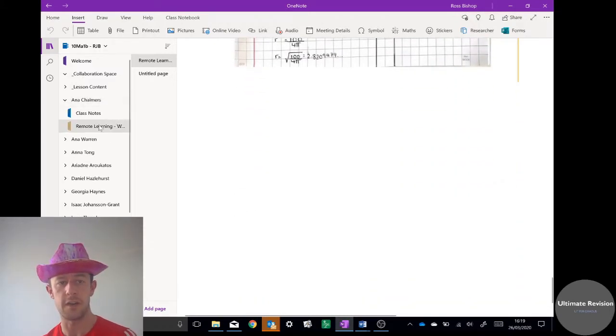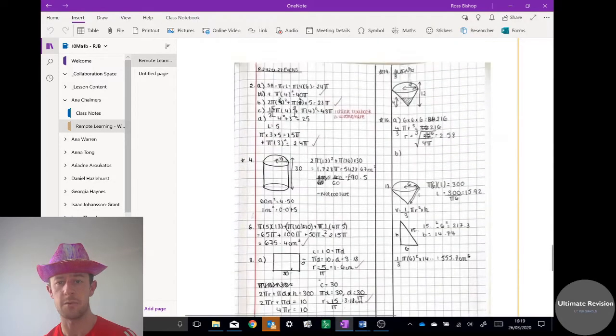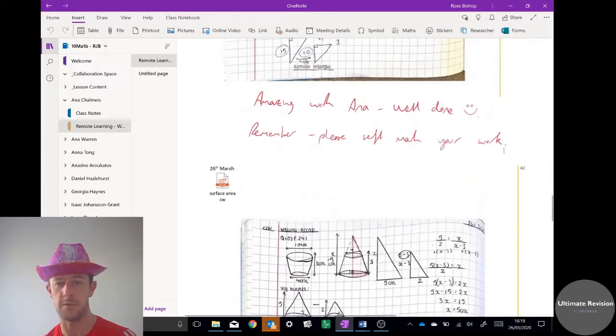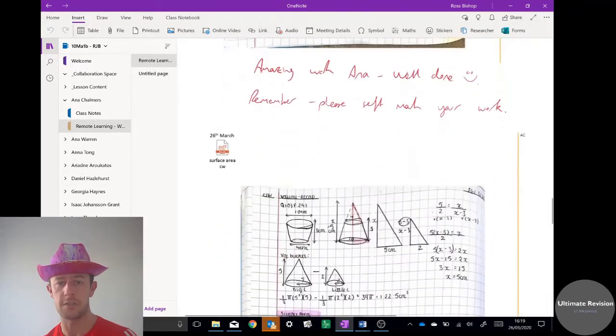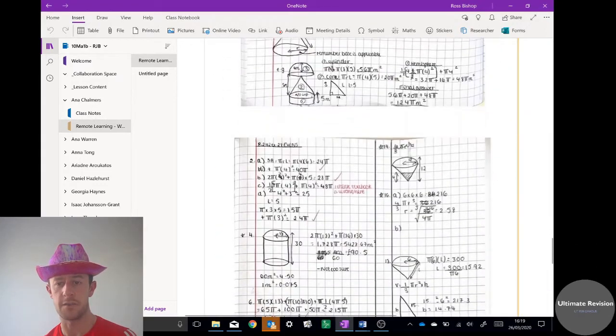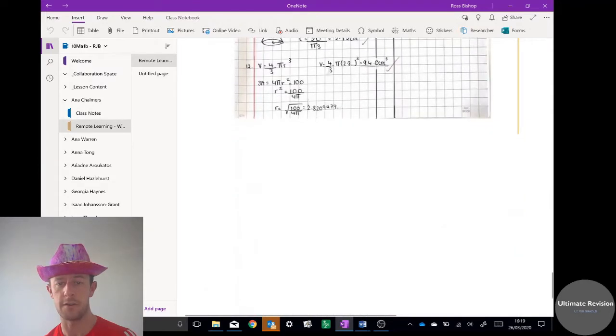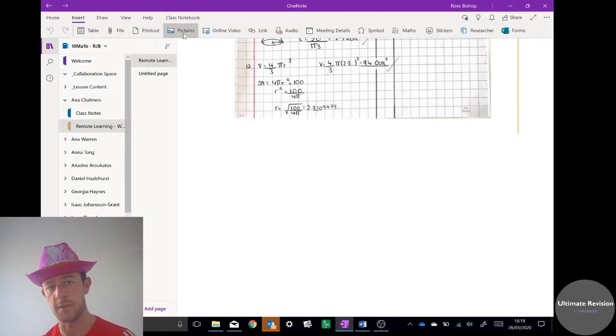So if we take Anna Sharma as an example, look at that. Look at the quality of that work. Well done. What she's doing is putting a date there, so it's really clear, and then she's submitting it really nicely, and then I'm assuming she'll put today's date and do the same again. So please do. A lot of you are now doing that. Please get into the habit of doing that rather than emailing. Remember, you do that by inserting a picture for an image or a printout for a PDF.